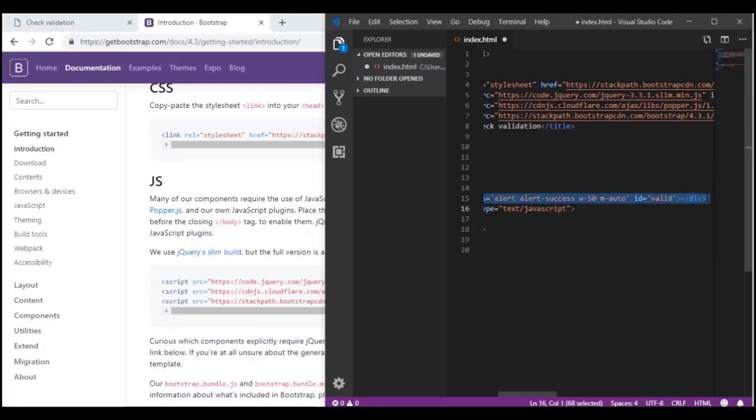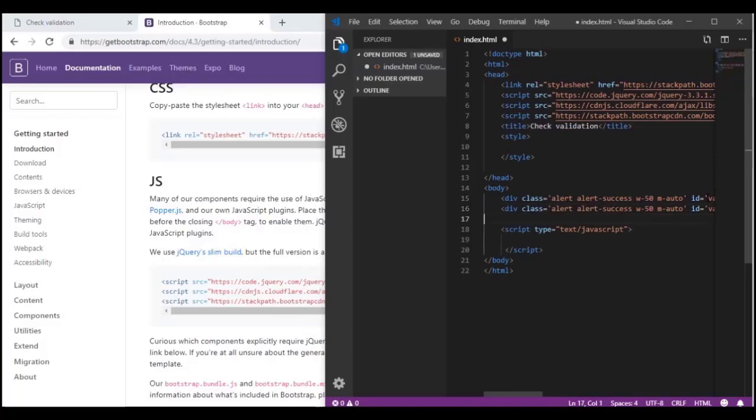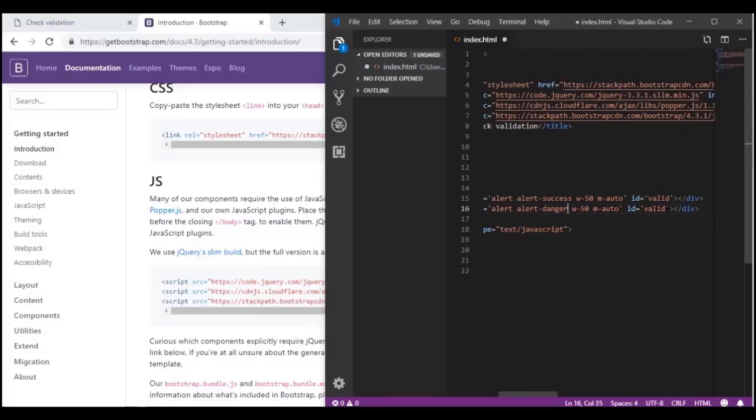Let me make another division for the invalid password and email. So here I will just change the color from success to danger, and the ID will be invalid.